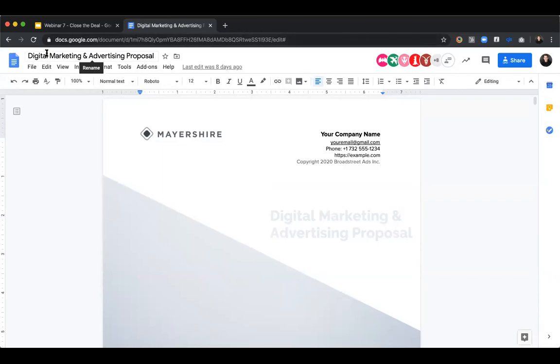Oh, we love proposals. Some of the items I was making notes on as you were going through the slides: the templated process of the proposal is absolutely key. A lot of times proposals can be just a numbers game.